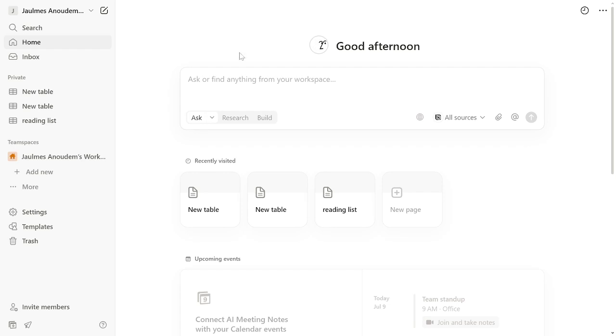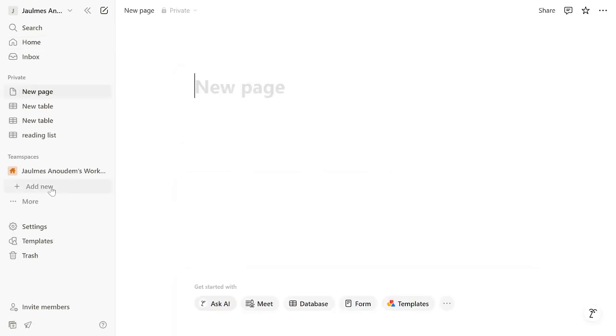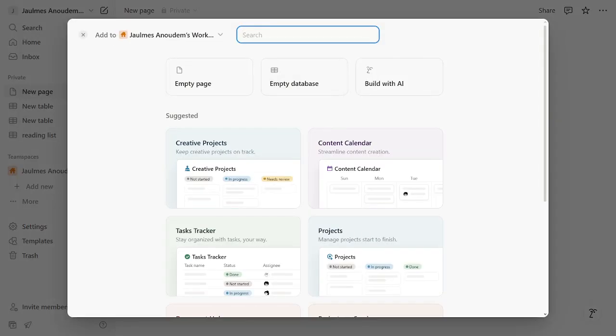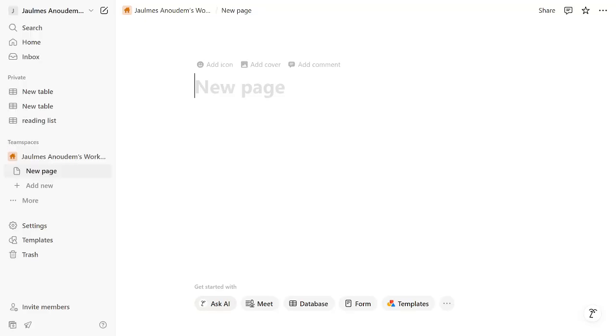Today, we're diving right into how to use Notion to organize your volunteer projects like a pro. Let's kick things off by opening Notion and creating a new workspace. This will be our central hub for all volunteer project-related information. Workspaces keep your data organized and separate from other projects, ensuring you can focus on what matters most.